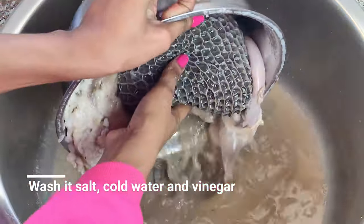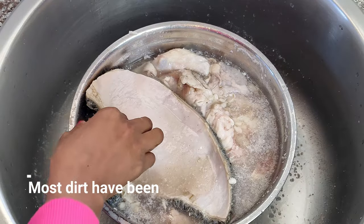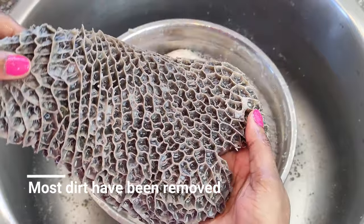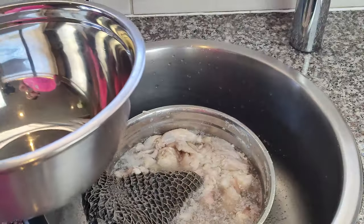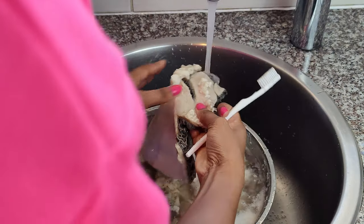All right, so after 30 minutes, just take out that water and then add more cold water, add salt and vinegar as well, and then just clean it thoroughly. You see it's not looking a lot darker.